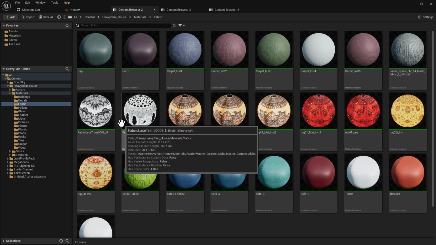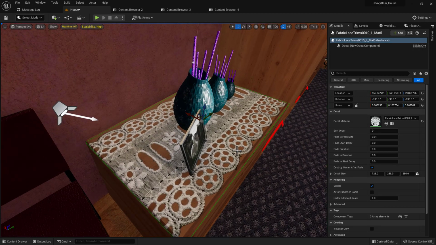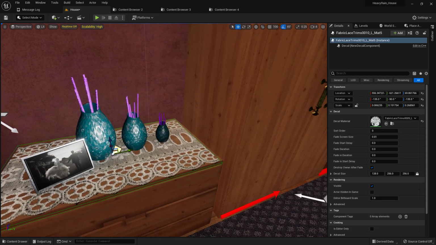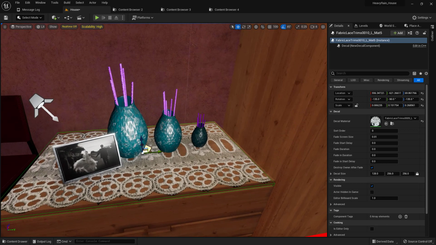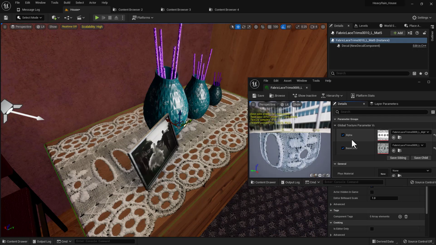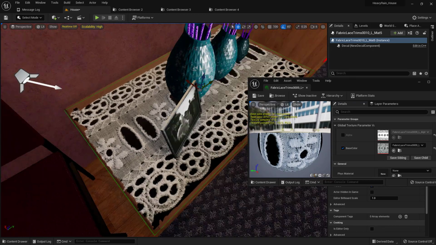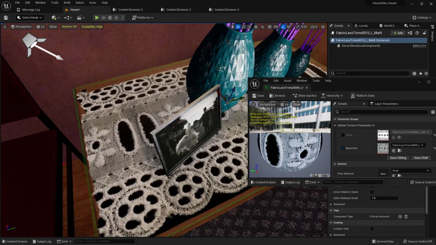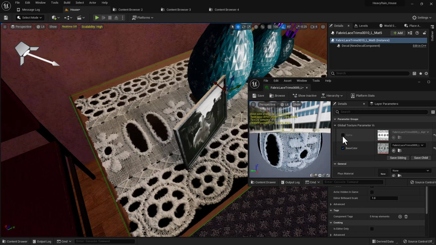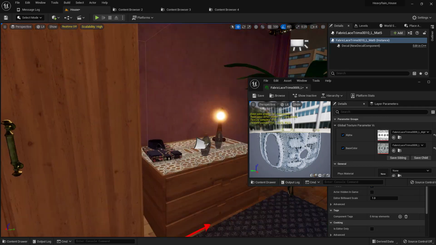I imported these textures and did some manipulation in Photoshop, because without that it was looking like, do you see, it's black, it's not hollow or empty. I made an alpha mask for that to make it like that.